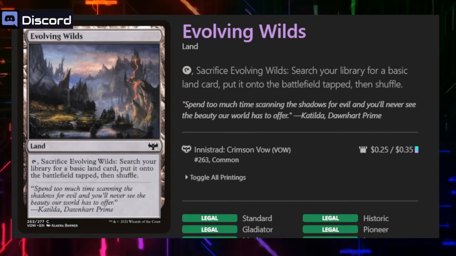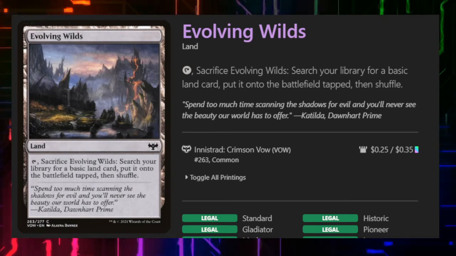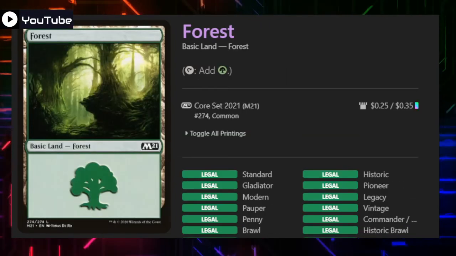Evolving Wilds can be tapped and sacrificed to search for a basic land card and put it onto the battlefield tapped. We do have some things that care about when lands go to our graveyard, and some things that will return lands from our graveyard. This is a great target for that.